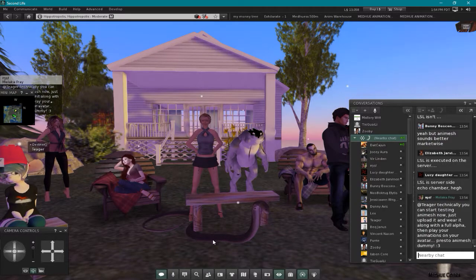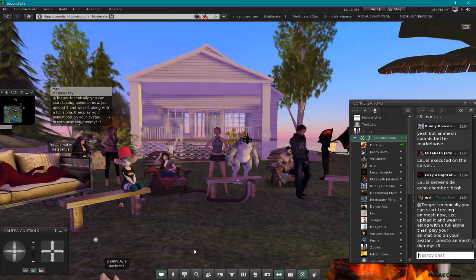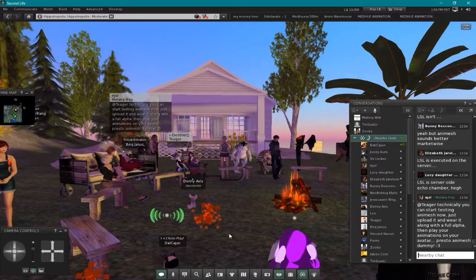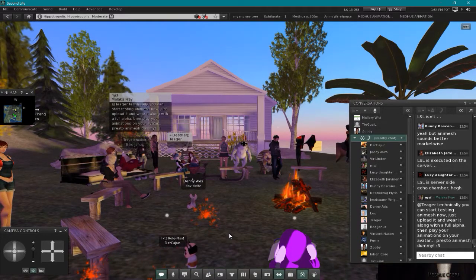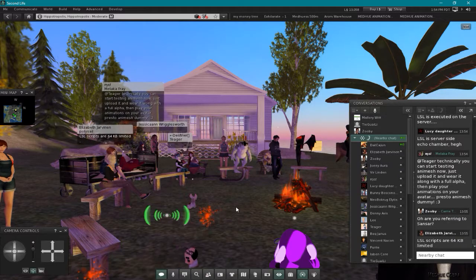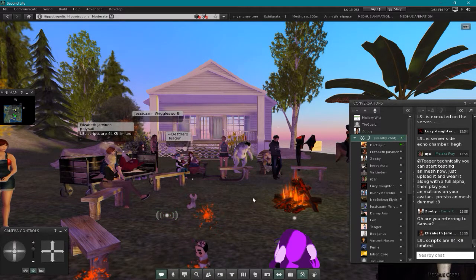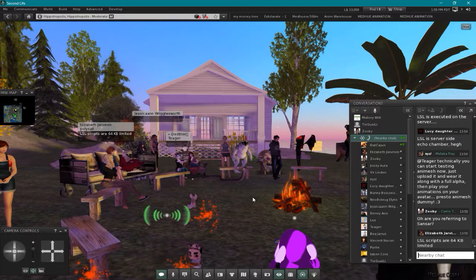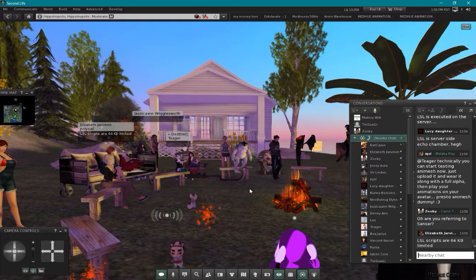Instead of working on a new system, which I think is going to completely fail, they need to upgrade this one. That way it can keep the player base, because if it keeps going the way it's going, people are going to eventually leave. Hardware's getting better, but Second Life incrementally is getting a little bit better, but not at the pace it should be going. And they make millions a year. They're not broke. It's not that they don't have the money.